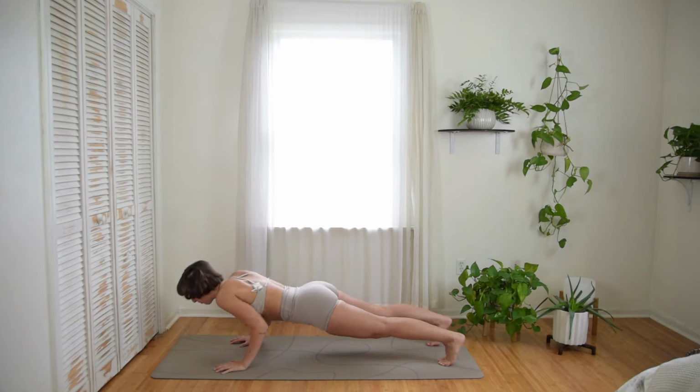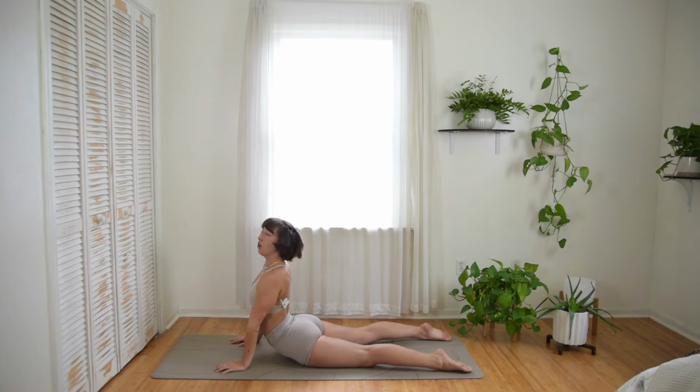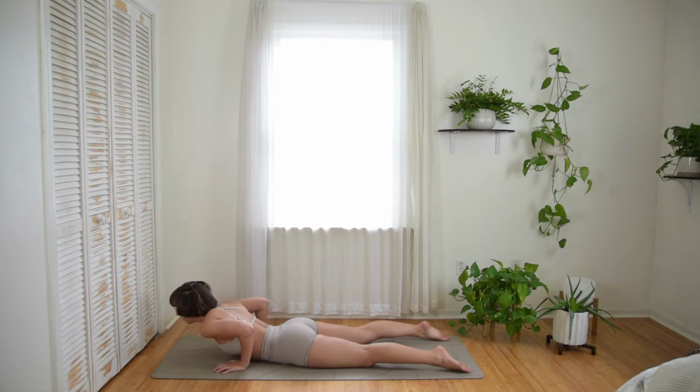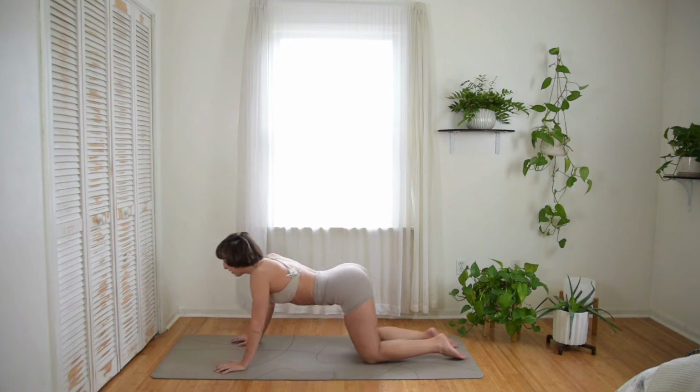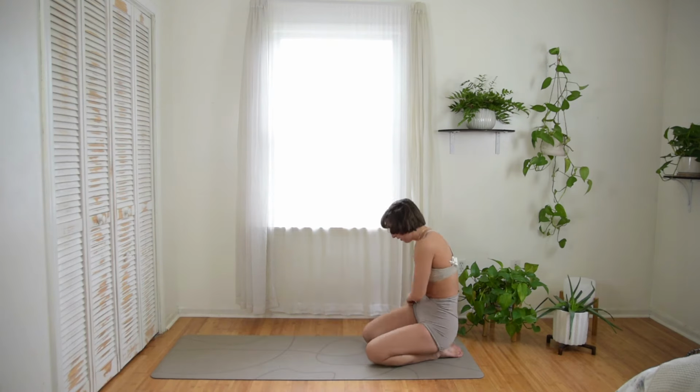And then bend your elbows. Pull your heart through your hands into an upward facing dog or a low cobra. We're gonna stay for 2 deep breaths. Slowly lower your belly to the ground, bend your knees, and sit back, child's pose. And then roll up to sit tall.